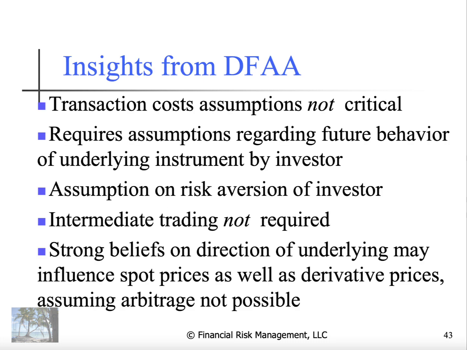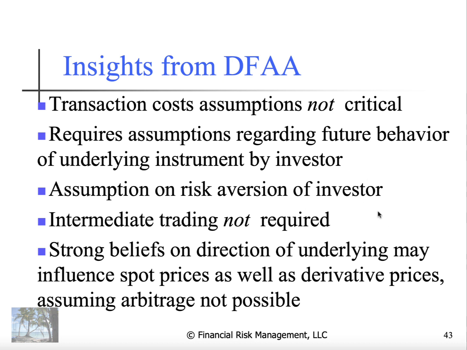The main insight from the DFAA approach is that the transaction cost assumption is not critical. We can actually apply this to a private company, a non-public company. It requires assumptions regarding future behavior of the underlying instrument by the investor. That is, they have to come up with their own probability distribution beliefs. Also, there has to be some sort of assumption on the risk aversion nature of the investor in order to come up with the appropriate risk premium or risk-adjusted discount rate. And intermediate trading is not required.